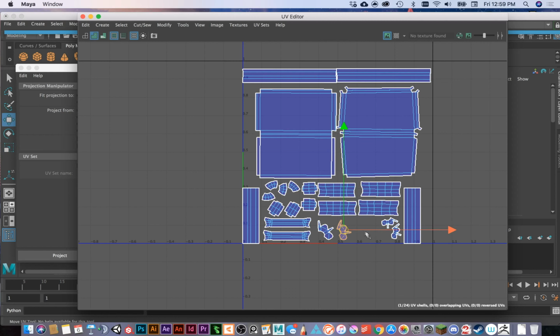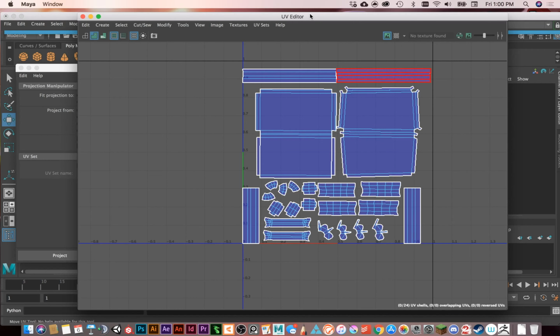Just want to make sure they're at least close to the same size. Alright, so I have my UVs laid out.